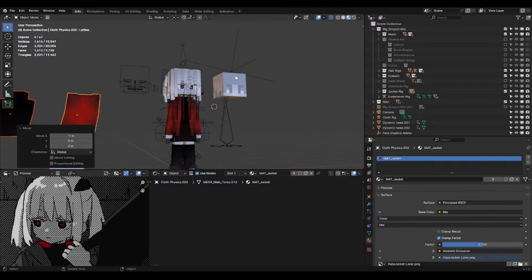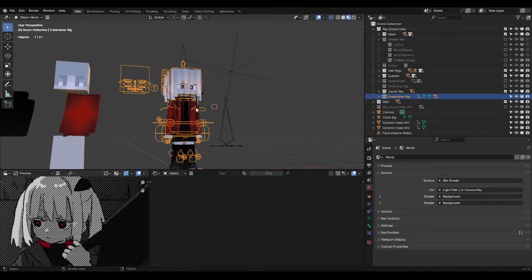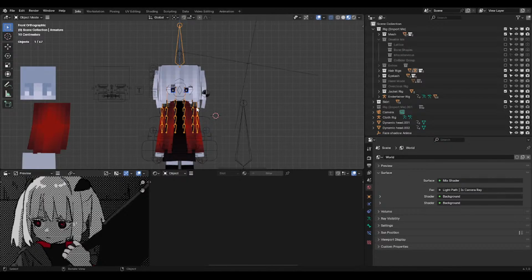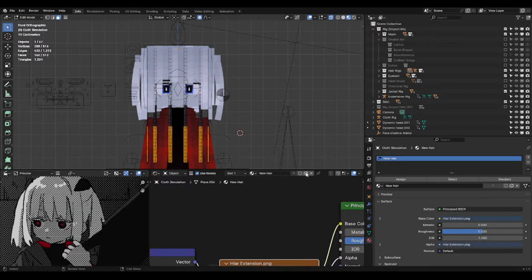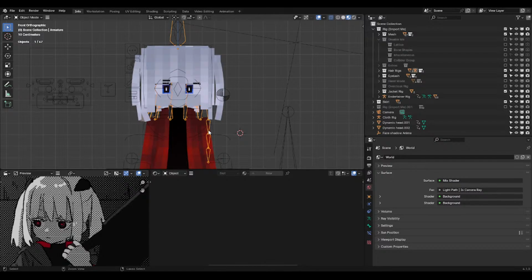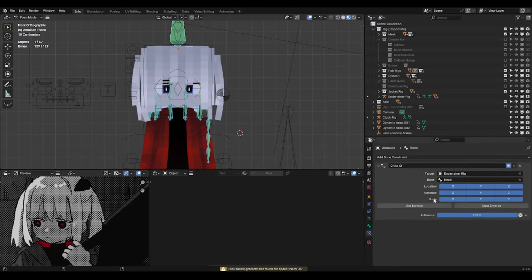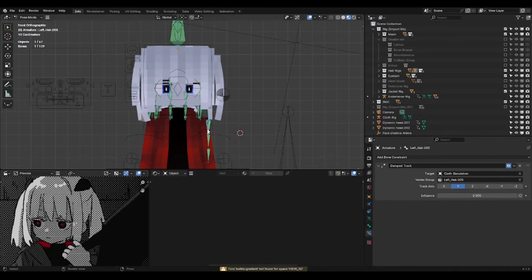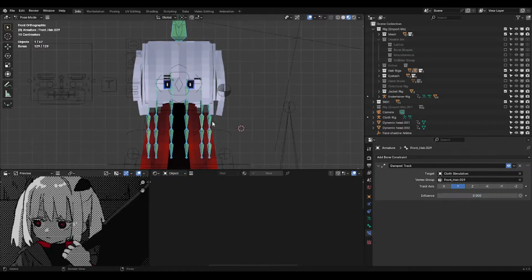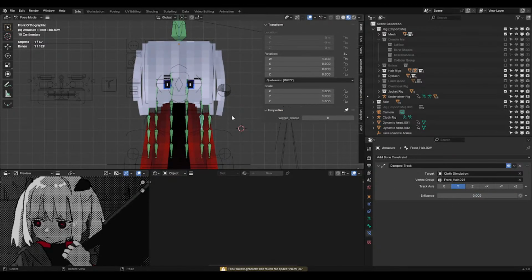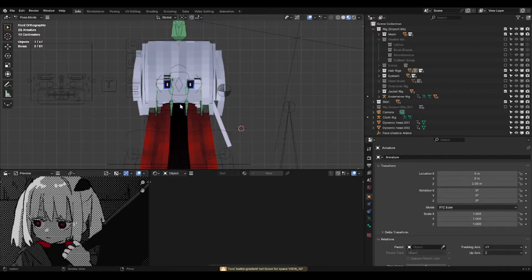Still a lot of stuff I need to think about. So now I need to delete these vertices. Okay, I just need to delete these. Boom.